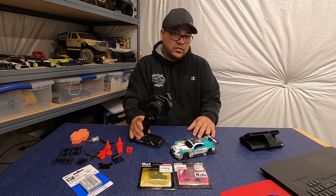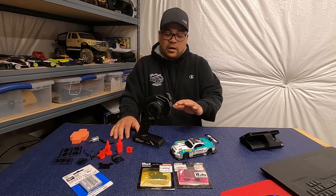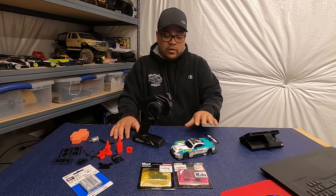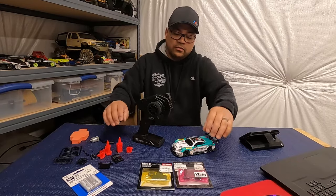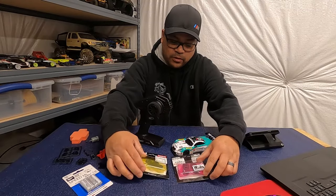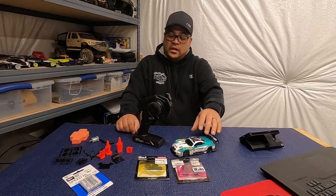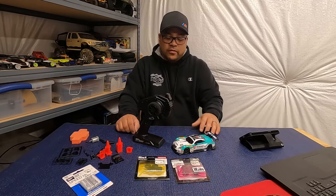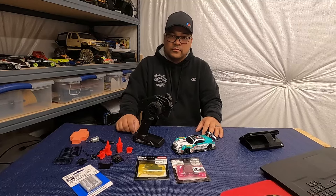We're going to start out actually in training mode. I'm going to run a couple laps so you can see what happens. I'm going to take it out of training mode and run it with the stock tires that came with it, and then afterwards I'm going to change over to a set of tires from Kyosho. These are 30 fronts and 20 rears. I'm going to put those on and we'll see the difference it makes. And I'll run those also in training mode first, and then I'll demonstrate how it looks outside of training mode.